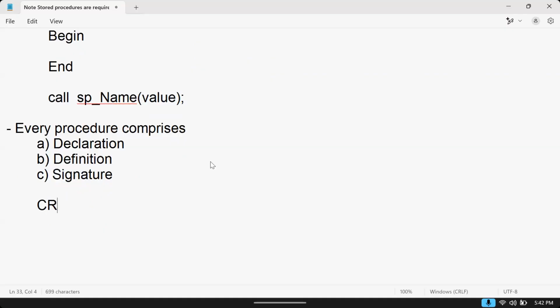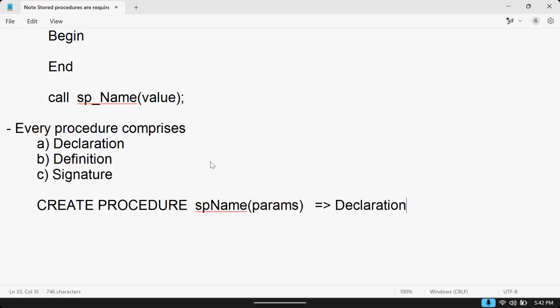Create procedure, procedure name, and some parameters, which we'll see later: this is called the declaration.